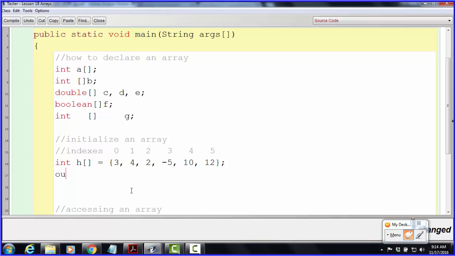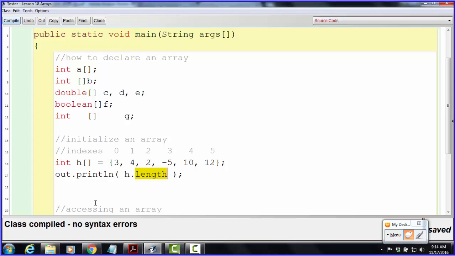Now, here's the impact of that. If I wanted to print the length of H, I would actually write h.length, no parentheses, because this is a variable that I'm referencing, not a method. So it's a little different. String class uses a method, arrays class uses a variable.